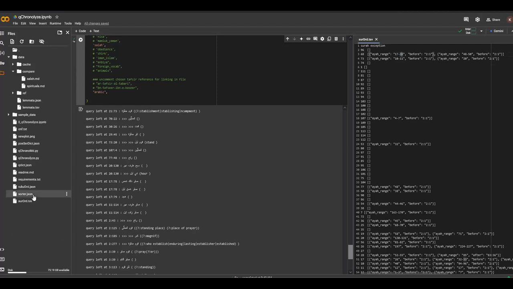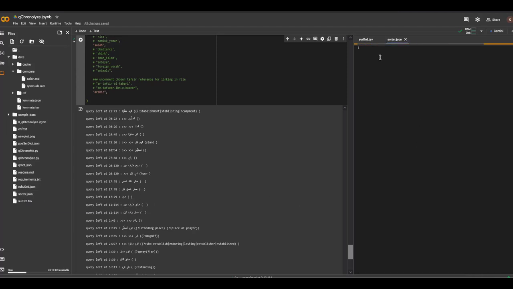Or you can go even more advanced and change individual verses, that is, move around the individual verses like 96.1 after 96.2. You can do that too. That's how you can change that.